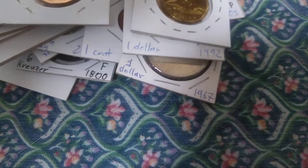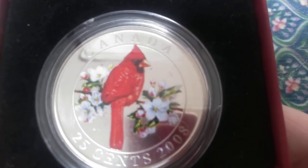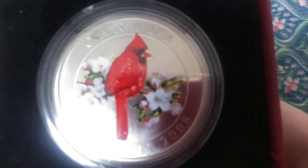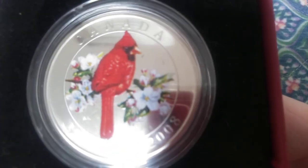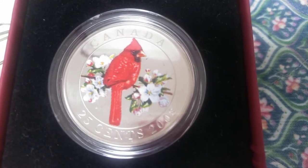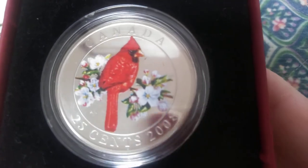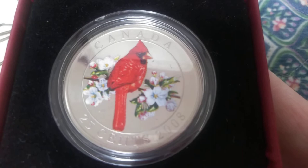The last commemorative is the cardinal — you can see how it got its name, lots of red. It's a popular winter bird in Canada, much like the British robin. Both birds — the cardinal in Canada and the British robin in Britain — are very popular on Christmas cards, as they're the birds you love to see at your feeder in winter. This one is worth $375 Canadian. I didn't buy these intentionally as investments — I bought them because I liked them, and that's the way to do it.